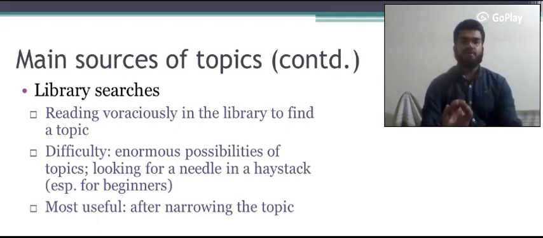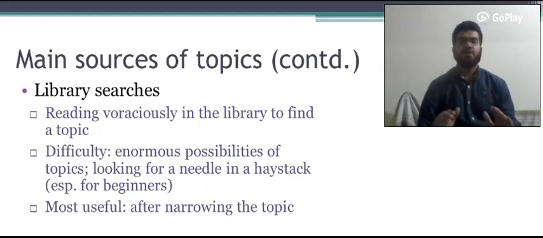Now, considering this, what is advisable for a beginner especially is to identify a certain topic and then go to the library and read according to your own choice of topic. This way you will be able to focus on a limited section of the library instead of simply reading without a clue.